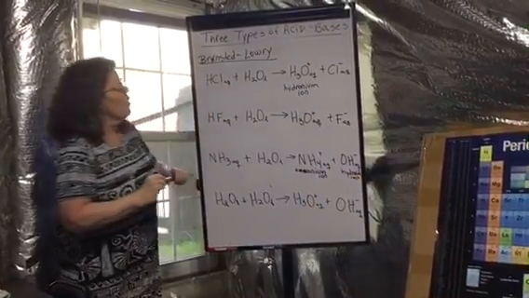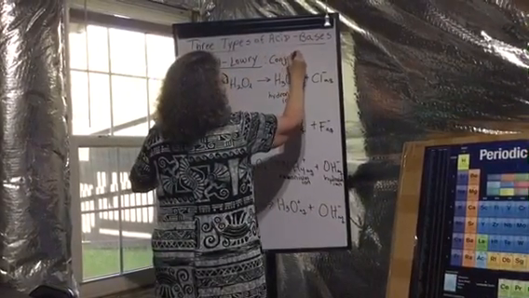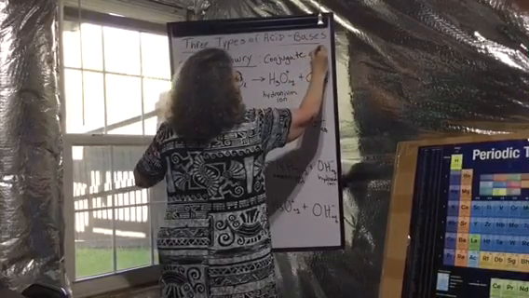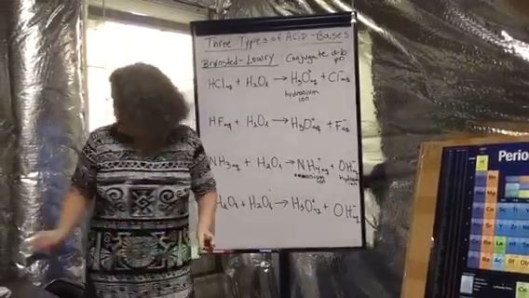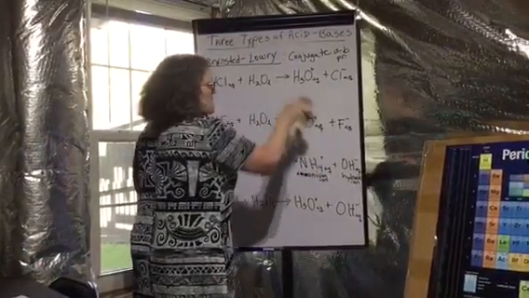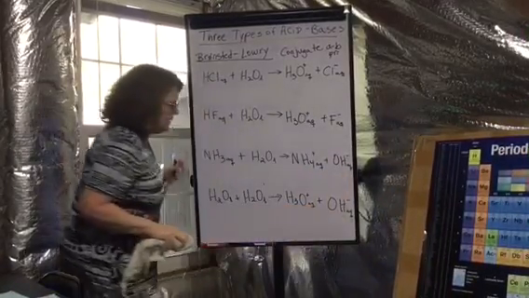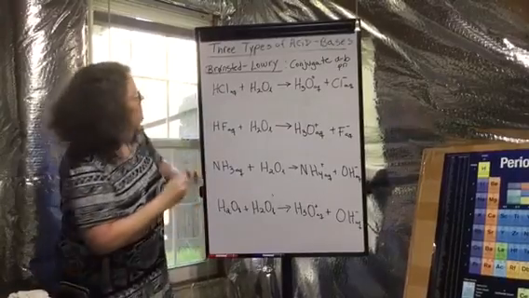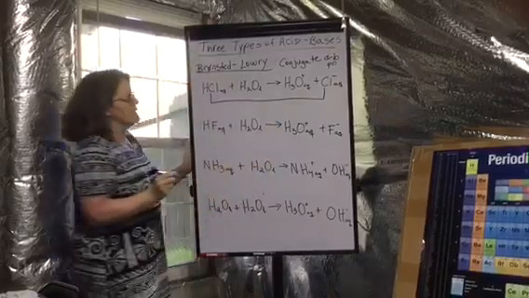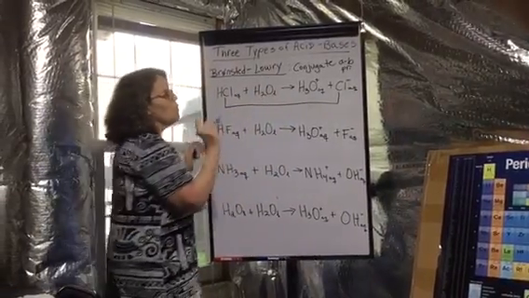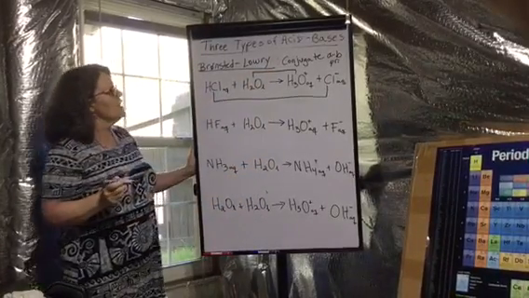Now, the whole idea of Bronsted-Lowry is something called conjugate acid-base pairs. Conjugate meaning married couple. And this is how he sees conjugate pairs. Let me erase this now so it's a little less cluttered. So we have our conjugate pairs: HCl with Cl minus. Hydrochloric acid with the chloride are one conjugate pair. H2O and H3O plus are another conjugate pair.